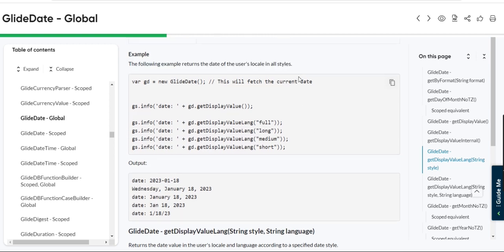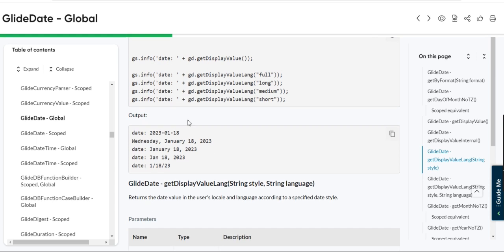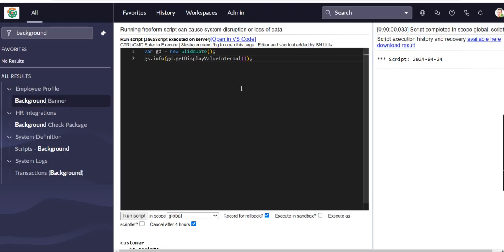Just copy that, so we get the date values in all the methods.